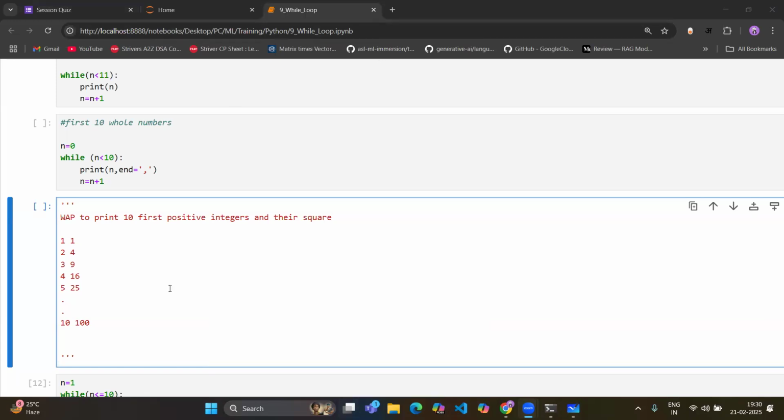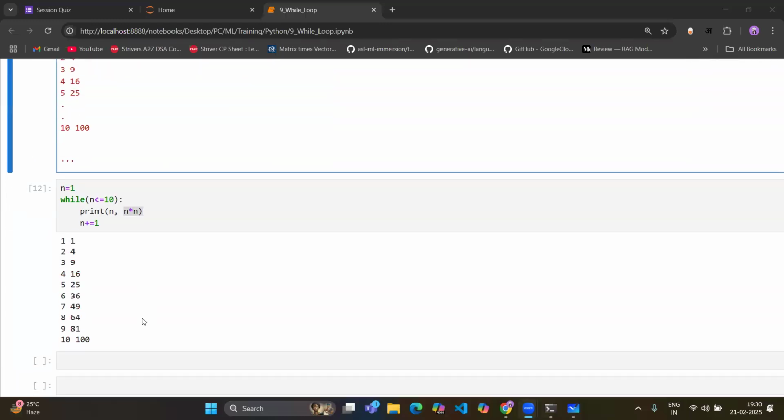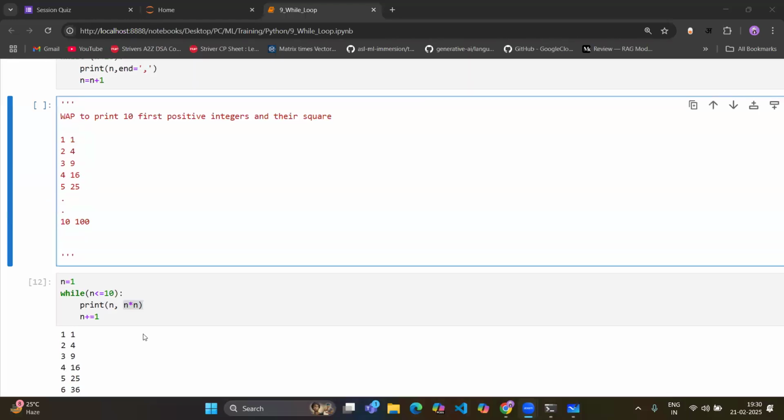Okay, so let me explain this question again. If you closely see, what I wanted is just the first 10 positive integers. So n is equal to 1, and while n is less than or equal to 10, print n and n multiplied by n, and then n plus 1.